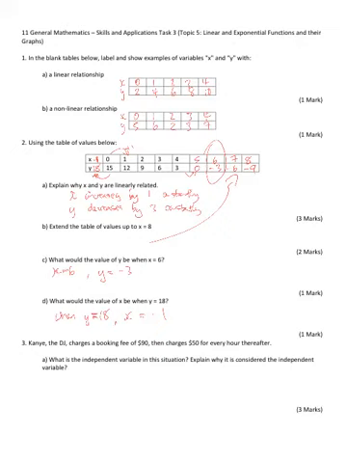Charges a booking fee of $90, then charges $50 for every hour thereafter. What's the independent variable in this situation? Why is it considered the independent variable? So, I'm going to think about this. It's not an experiment that we're doing, so it's a bit harder to think of what the independent variable is. You're not changing anything on purpose. So you have to think of it a different way. You have to think of the variable that's changing because of another one. The one that's changing because of another one would be the dependent, and so the remaining one would be the independent.